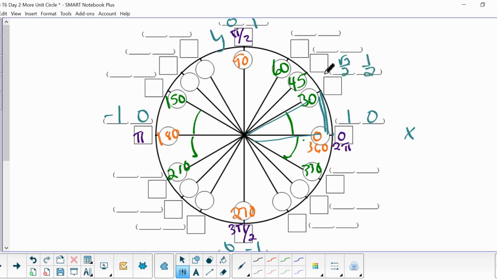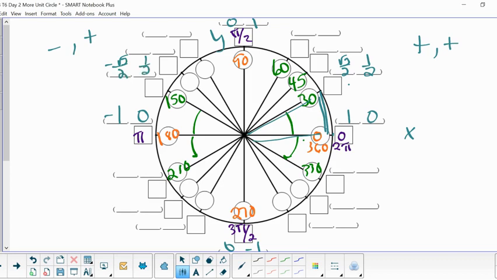That means all of the coordinates for each of the quadrants have the same numbers, just different signs. So like in quadrant 1, your x is positive and your y is positive. But in quadrant 2, your x is negative and your y is positive. So that means I'm going to use the same x value but make it negative. And my y value will stay the same.